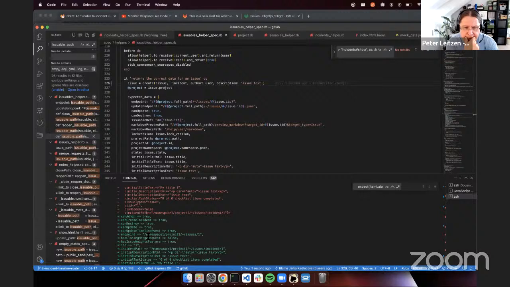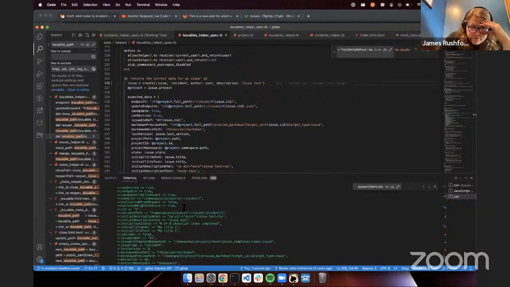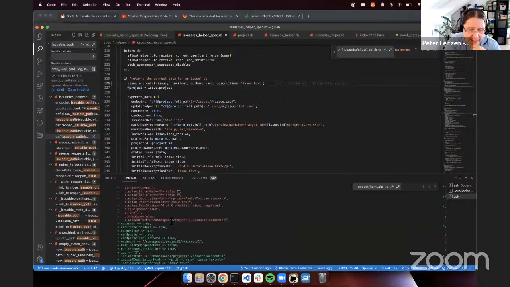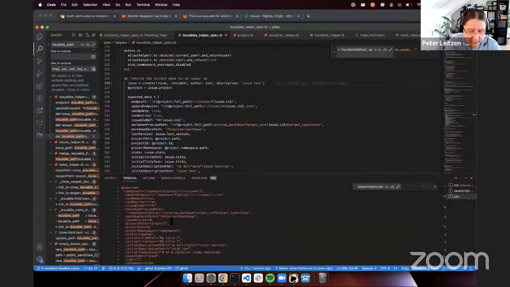Issue product. I thought it should be an incident, because the property issue type, is it issue or incident? Can you look in a diff? Oh, there's incident. Okay. So if you scroll up, the pluses of the diff are what we are actually changing.